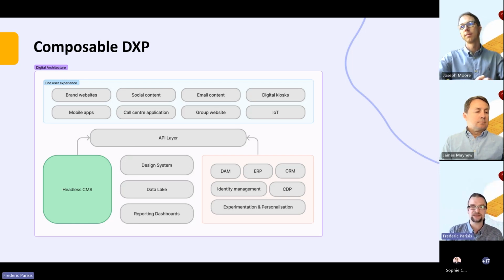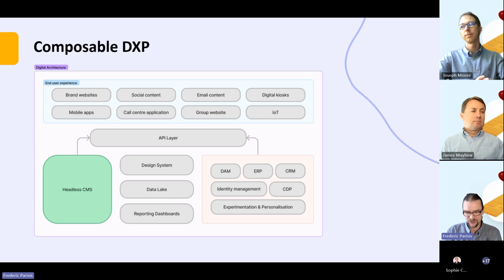So all that being said, that's really setting the scene for the position of headless and why it matters to your MarTech and to your long-term strategy. So now I'm going to talk about a couple of things. The first thing we're going to go through wasn't necessarily as much on the agenda, but I just thought it would be good to approach it this way. It's more about pain points.